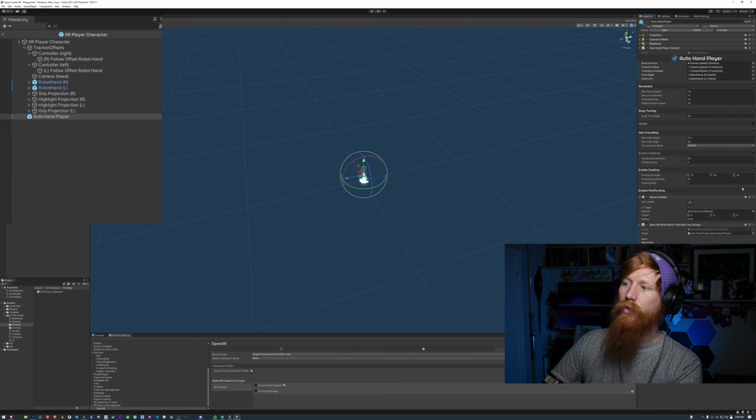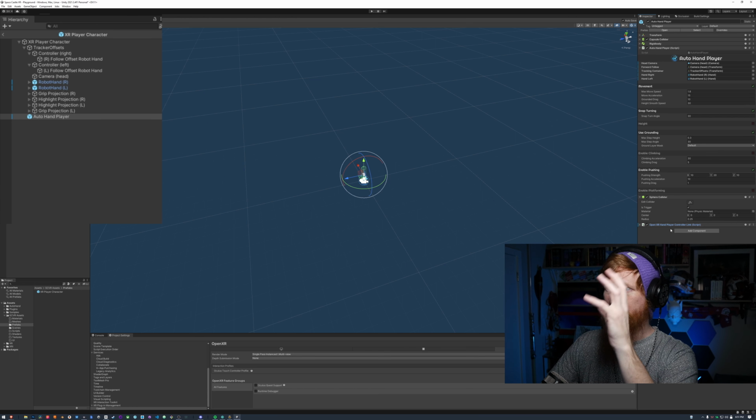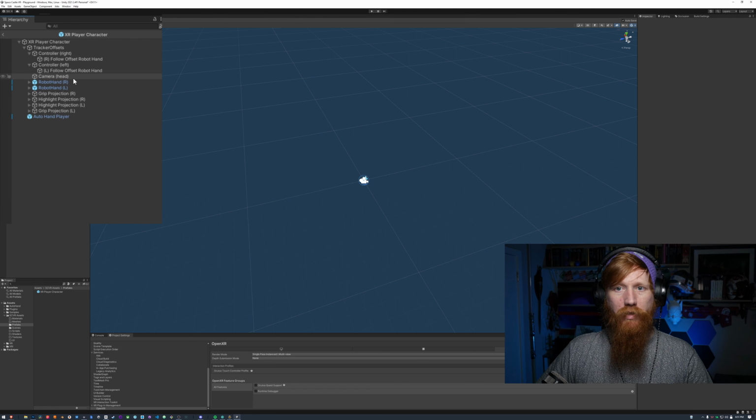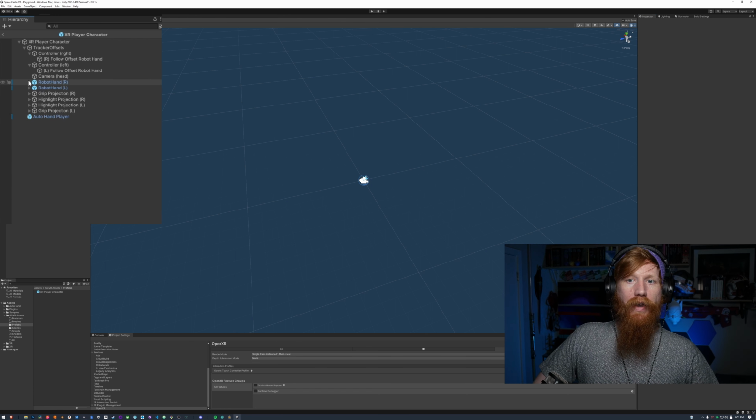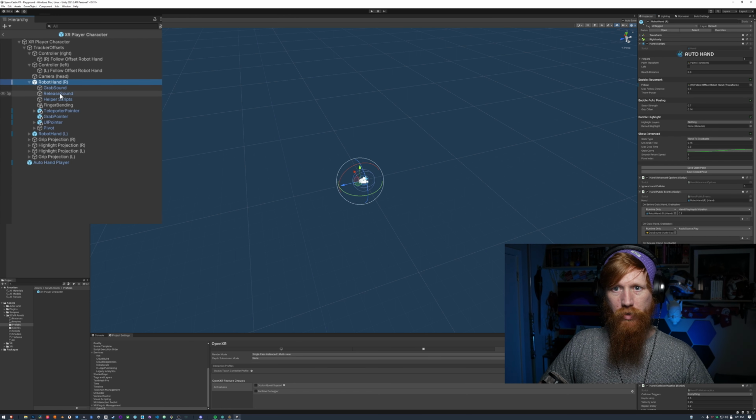and then also the enable platforming. Just uncheck both of those and we are good to go there. You can leave basically everything else in here as is because that's part of the prefab. Next, we're going to do some modification of the teleporter.